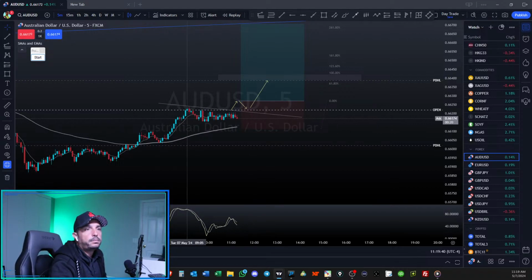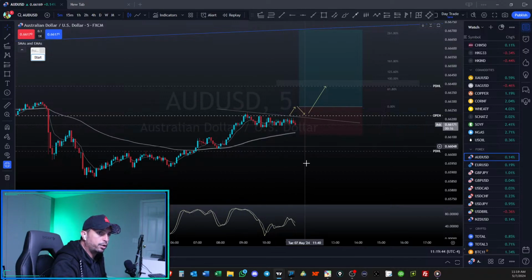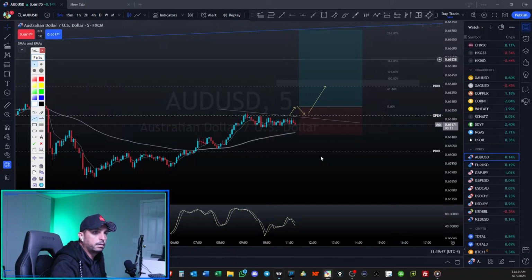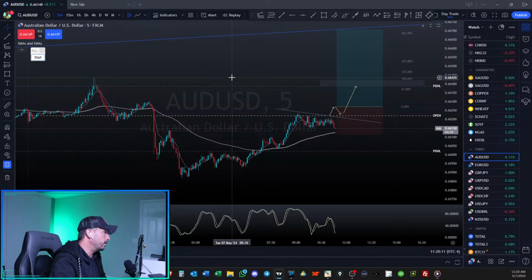Okay, that's AUD, what I'm seeing now. But it could go lower if it breaks this, if it does this, it's going to go lower. So that's why I don't enter now. Wait to see if the price does that, or if it does that. If it does this and then avoids all of these. Okay, I'm going to leave that right there. We can look at it later.